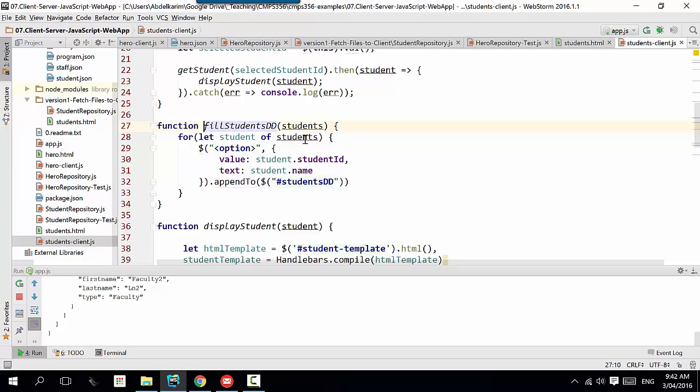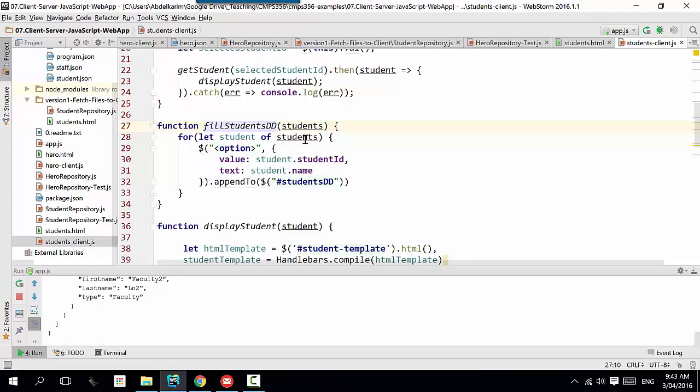An option has 2 major properties. The value, this is what the user does not see, what you can programmatically get from the dropdown. And the text, this is what the user sees. So I want the value to be set to the student's ID, and I want the text to be the student name. Then I take this option and I append it to my dropdown.